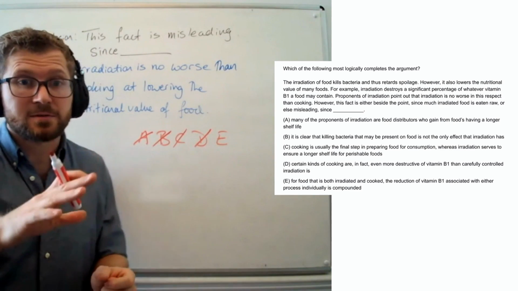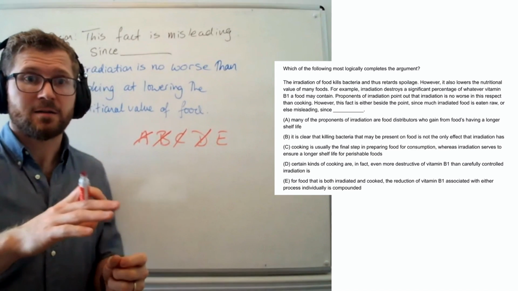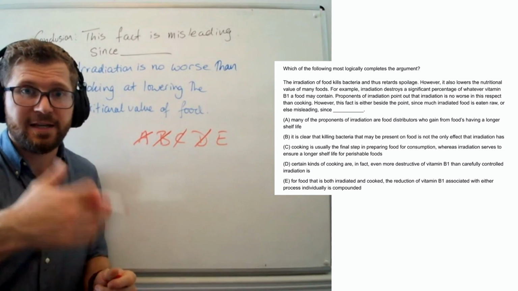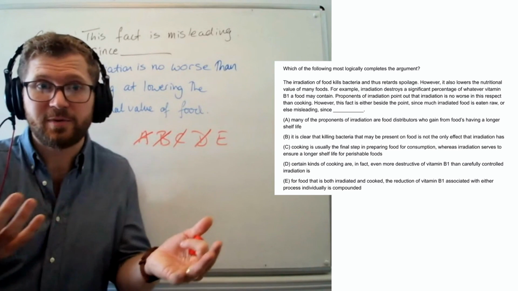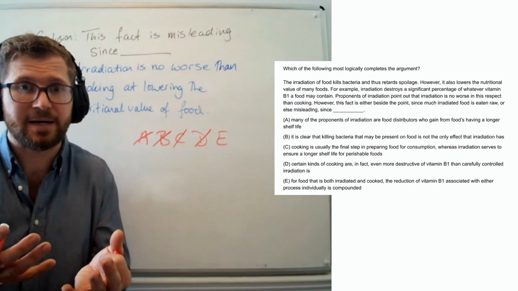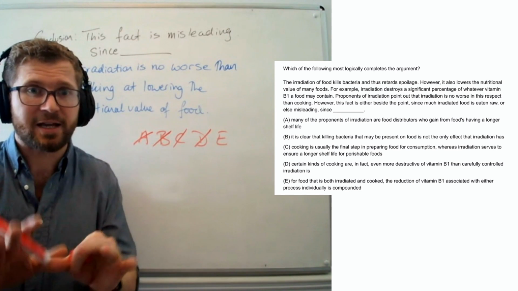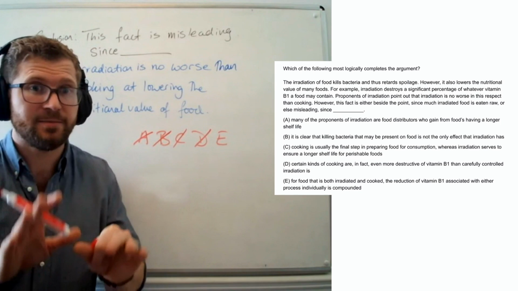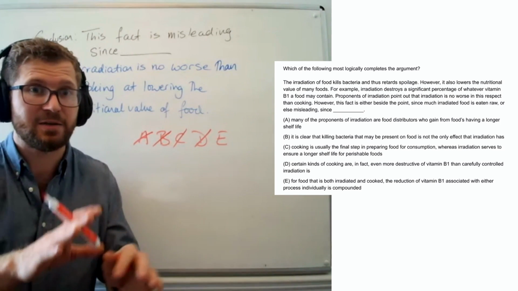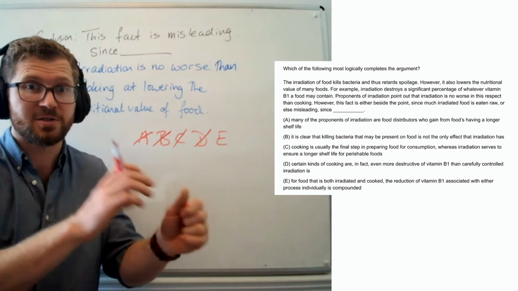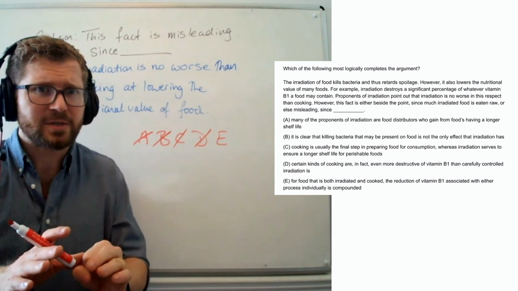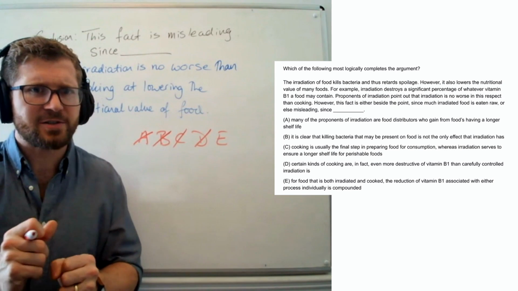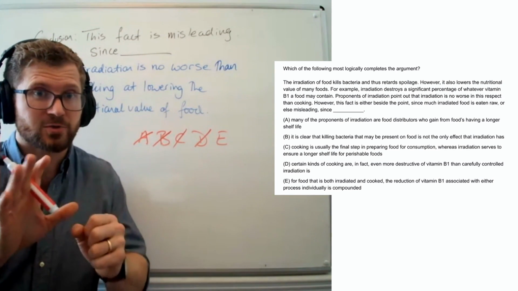And now, again, we're going to pause here and think about the scenario we end up in. A, B, C, and D, I've crossed all four out. I'd like to think we've had some very good reasons for crossing them out. We're going to take a look at E in a second because I don't want to skip any steps. I'm going to make sure I haven't misread anything or missed anything. If I have a good reason to cross E out, then I've made a mistake and we're in trouble. But at this point, it's looking good that E is going to be the answer. So let's read it, and try to be objective.